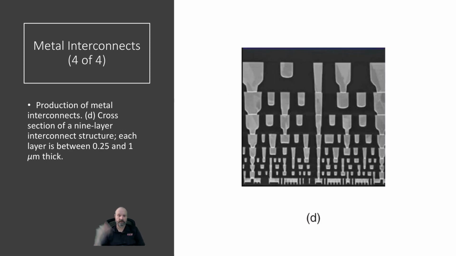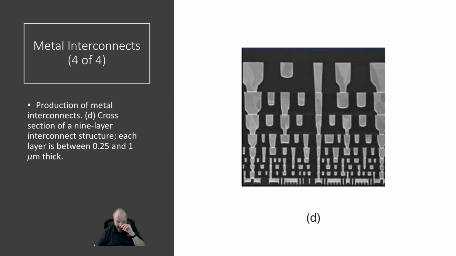So they've taken a chip, right? And they laid it on its side and they cut it across, and you can see all the different metal layers. So if we count, right, we've got 1, 2, 3, 4, 5, 6, 7, 8, 9, about 9 metal layers. This is a very complex logic device.